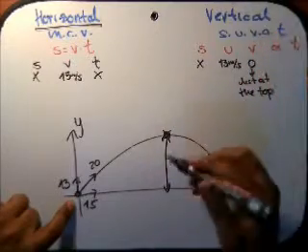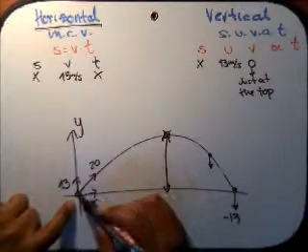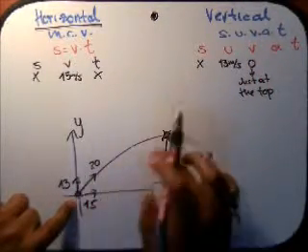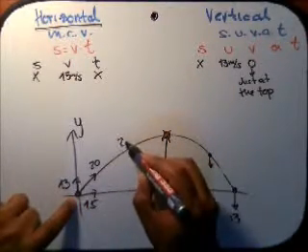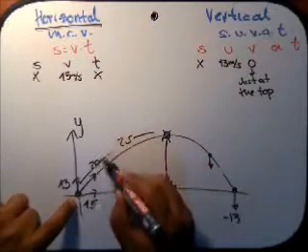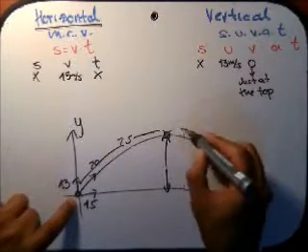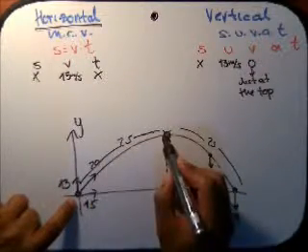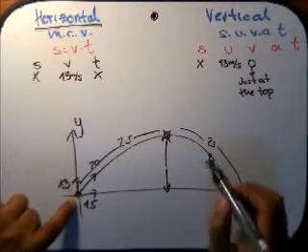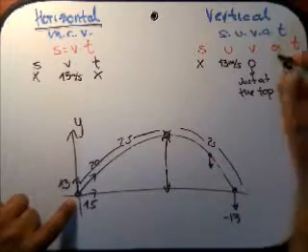But that is very useful because if I know how much time this ball takes to come to this point, say it takes 2 seconds in this trip up to this point, it will take also 2 seconds on its way down, because what you take to go up is what you take to go down. So it could be useful to have that.